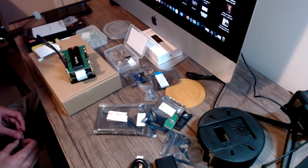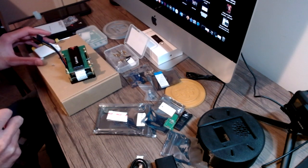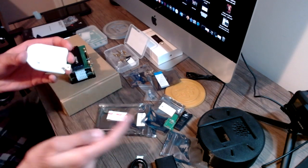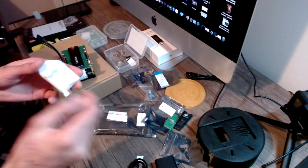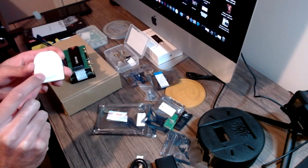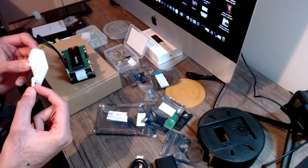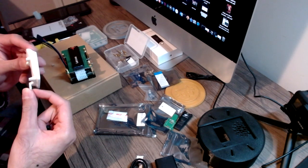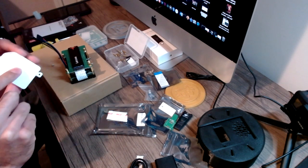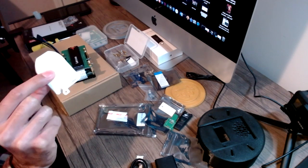So after we have affixed our SSD like so, what we'll need to do now is go ahead and install our diffuser. So this piece right here, as well as the 3D printed case, we went ahead and 3D printed ourselves. If you guys are in need of these 3D prints, go ahead and let me know down in the comments section. The best way to get in touch with me regarding that is going to be my Twitter. You can send me a DM over on Twitter at KaizenCrypto. Yeah, I definitely would be willing to help you guys out. Just go ahead and send me a message if you're needing these 3D prints.